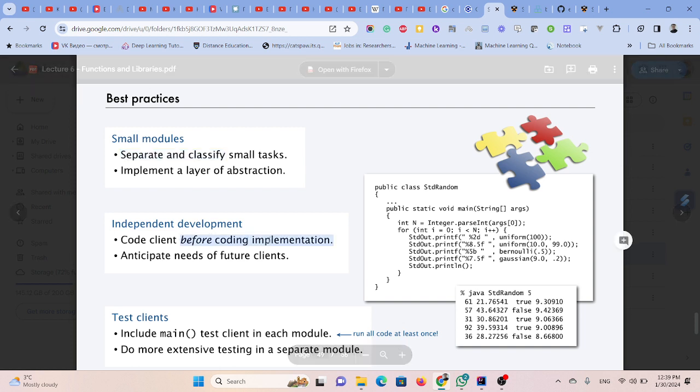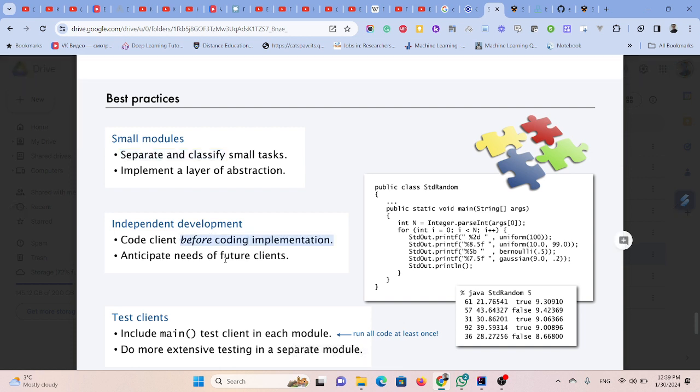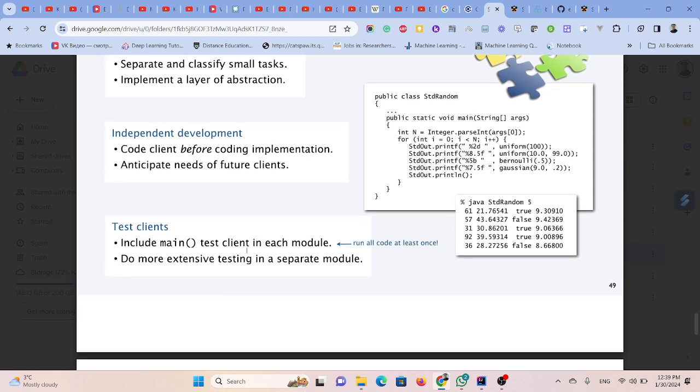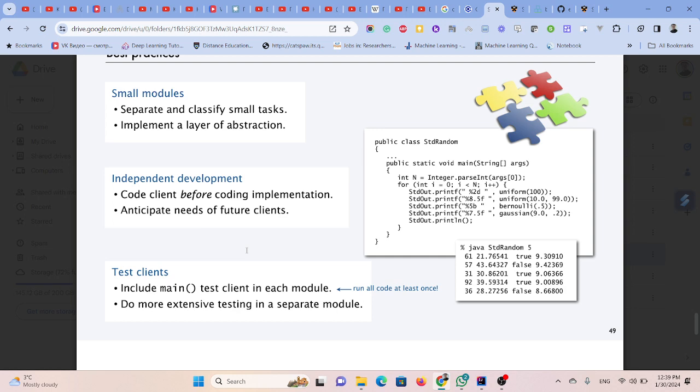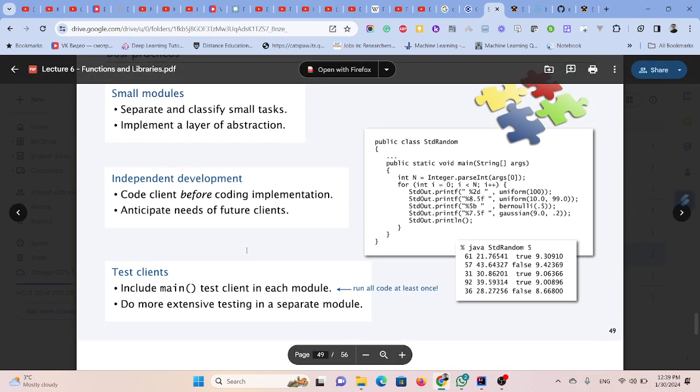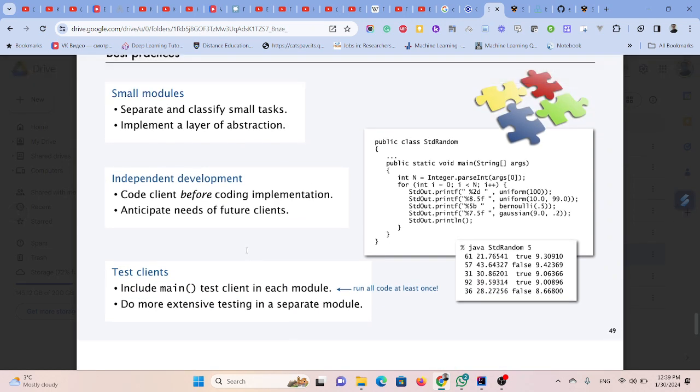Code client before coding implementation. Also, if you make it into functions, it will be easy to test it.